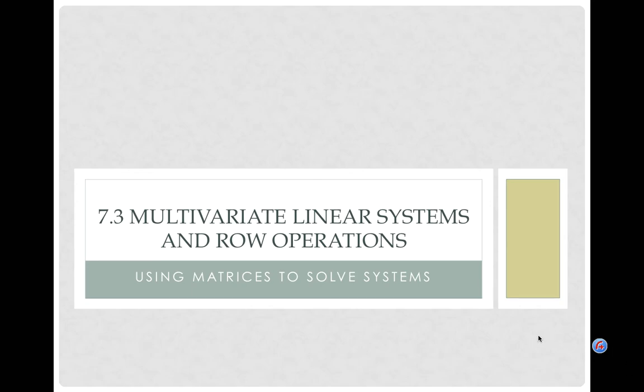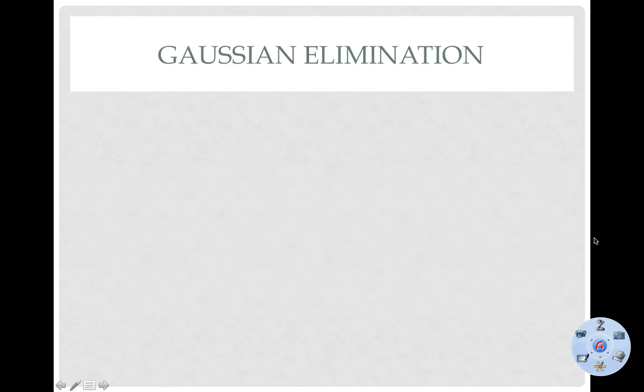We will be doing some stuff by hand, but we'll also be using the calculator to solve these things, using our newly found friend, the matrix. So let's go ahead and get started. Some of the process takes a little bit of time. All right, so first thing we're going to talk about is something called Gaussian elimination.